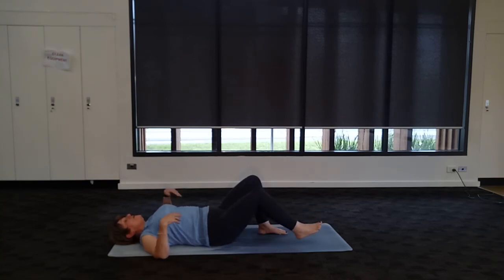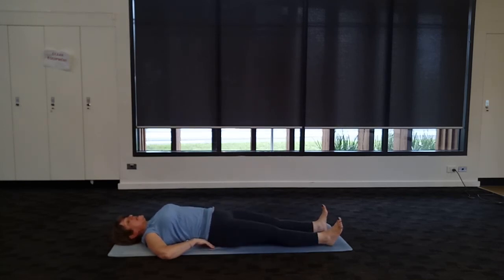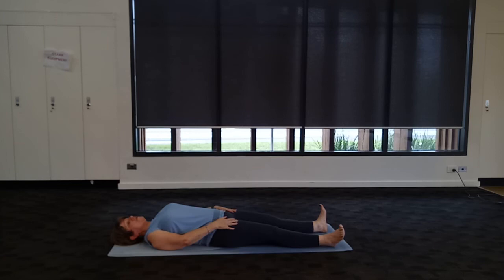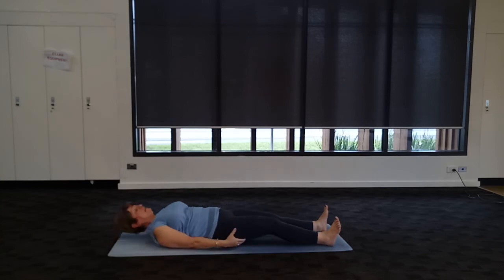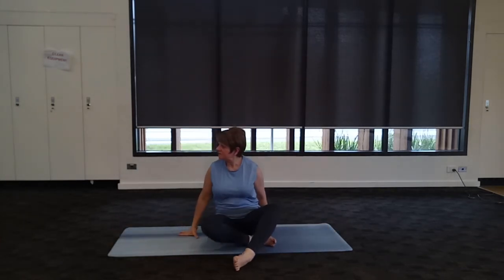So if you have lower back issues, you can keep the knees bent with the feet on the mat. You can straighten out those legs if that's comfortable for you. If you're straightening out the legs, make sure there's a gap between your thighs and your feet, and there's a gap between your arms and your body. I'm going to sit up so I can talk, but you're going to make yourself comfortable.